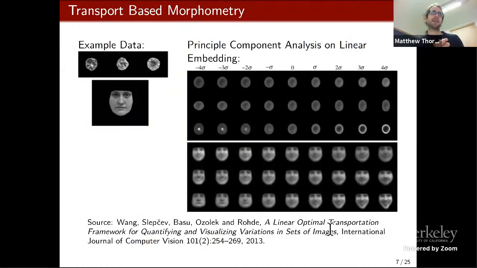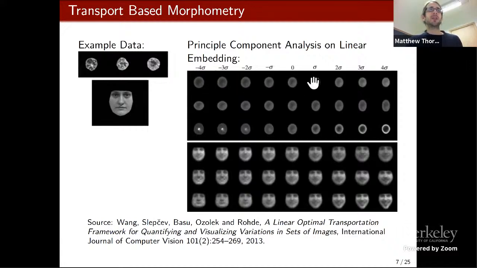Okay, so this example is taken out of one of Diane's papers. It's just to demonstrate that we can still apply off-the-shelf data analysis tools. They considered at least two examples. The first one is these sets of cell images. They carry out this framework, work out what the tangent vectors are, use this embedding into the linear optimal transport space, and then they can do things like principal component analysis. I think this is a really nice example, because you can really see here what the modes of variation in these images are.